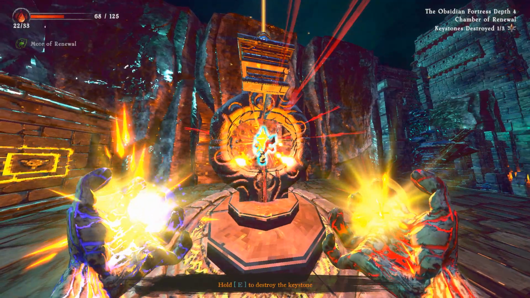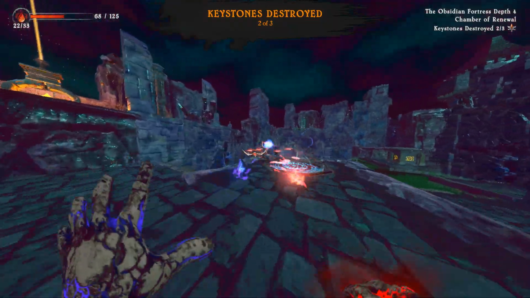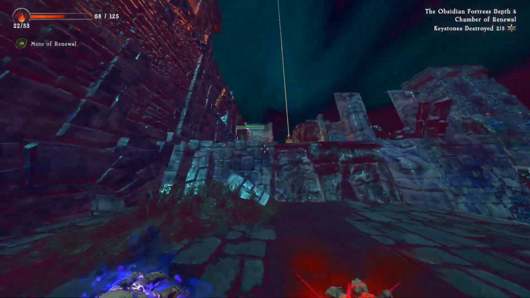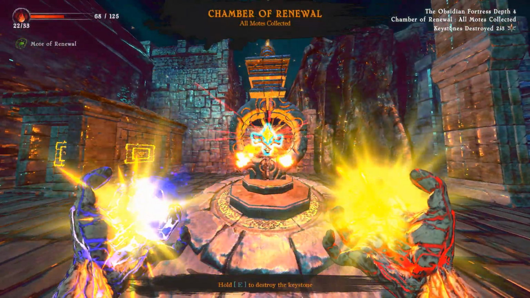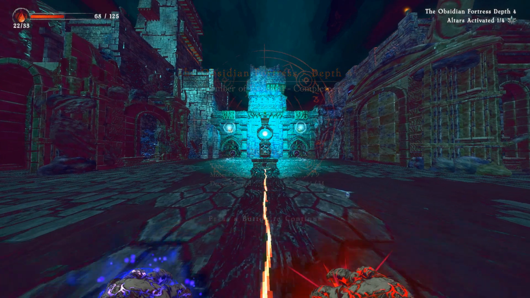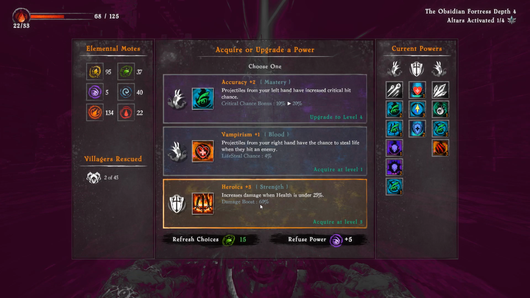So I'm trying to be a little bit more cautious here. Beautiful. And there is a mote up there as well, which we want. So obviously if you're really low on motes for renewal, like being able to refresh the perk offers, this is the sort of room you would come to. That's actually really cool to know that you can actually select that as well. Which is really, really handy to know. It's not something I'd even looked at. That's really good. Projectiles from your right hand have a chance to steal life when they hit an enemy. This is really good. Increased damage when health is under 25% is also really good, but obviously we want to steal health.